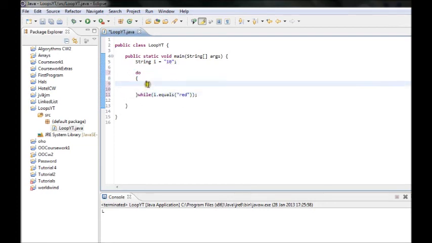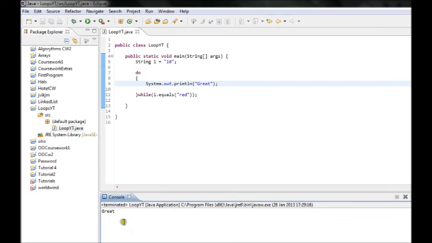It's not. So if I say system.out.println and I print out something like this, this statement actually will be printed out once. See? The statement is printed out once, then the loop checks the condition, and the condition is false, which is not repeated again.